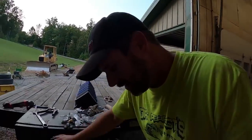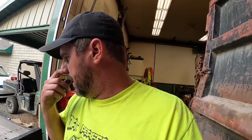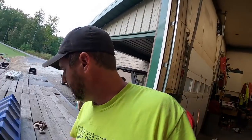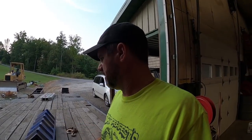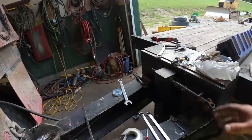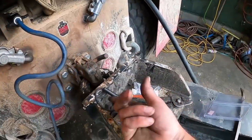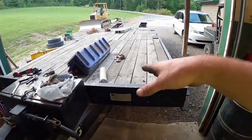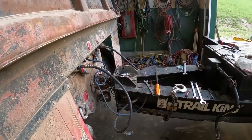I had a feeling whoever wired the other half of this, he goes into something right here. Maybe they're colorblind, or maybe they didn't know any better, but they definitely got some wires. I shouldn't say crossed. Wrong color going to the wrong place, but by golly, we got her figured out. So the next thing we need to do, which I think is the last thing on this connection, is I want to move this D-ring up a set of holes to level this trailer out a little bit. So I'm going to back up, disconnect, slide the ring up, reconnect, and see how she looks.